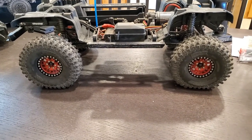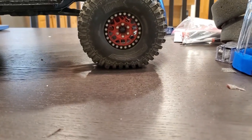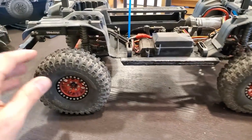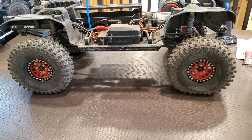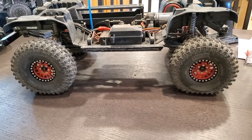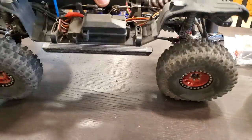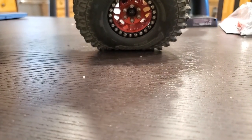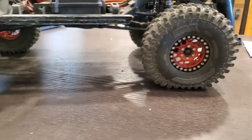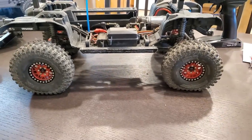I got all four done. Worked out pretty well — that's the back, that's the front. It's way better than either of those foams by themselves, so I'm pretty happy with this. And it was free — didn't have to spend $50 on dual stage foam. Here's with it on its side like it's side hilling — here's the back, here's the front. It's no longer on the rim. I was afraid I was going to ruin my tires. Pretty excited — a free fix.